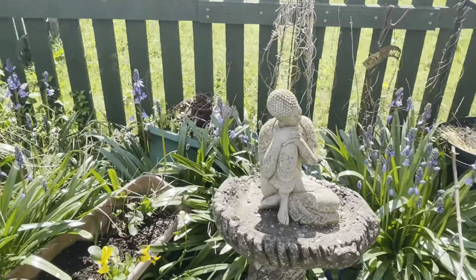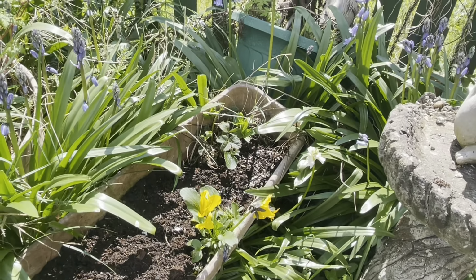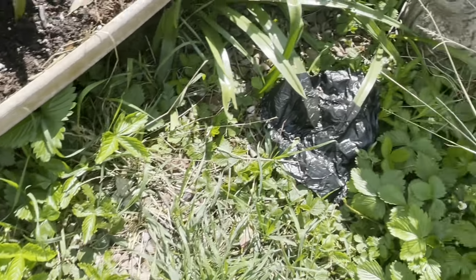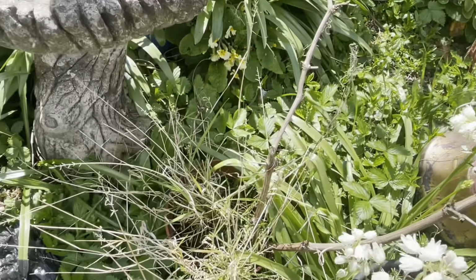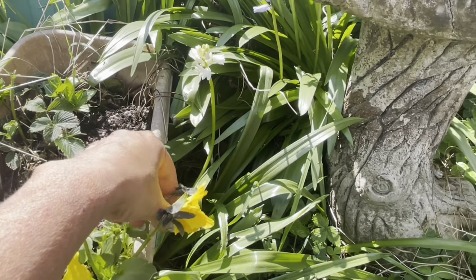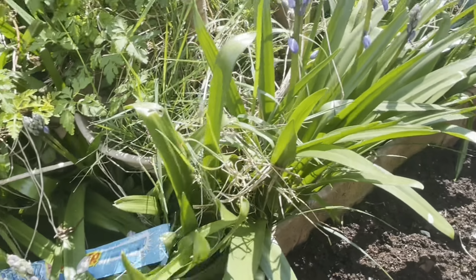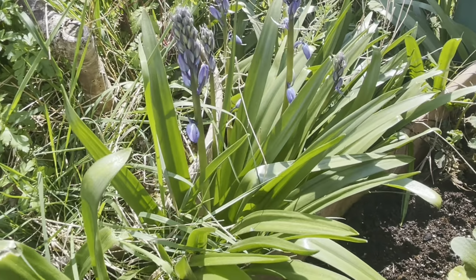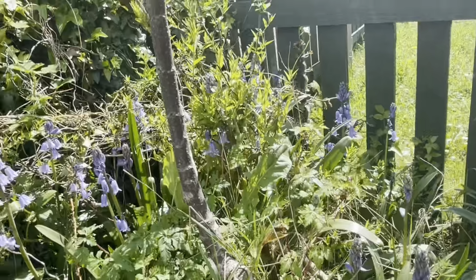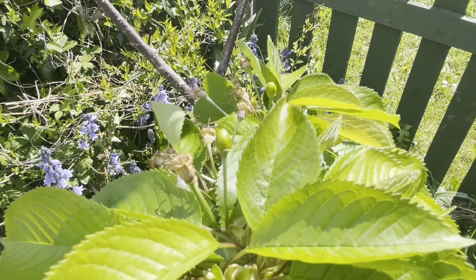My other bird feeder. And then this planter here is basically a boundary for those bluebells so the animals and my kids don't go climbing in them. And again, that's surrounded by wild strawberries and bluebells. I did plant some pansies in. This is going to be a medicinal flower bed. I have sown some echinacea, calendula, quite a few bits in there, some tea blends and stuff like that.